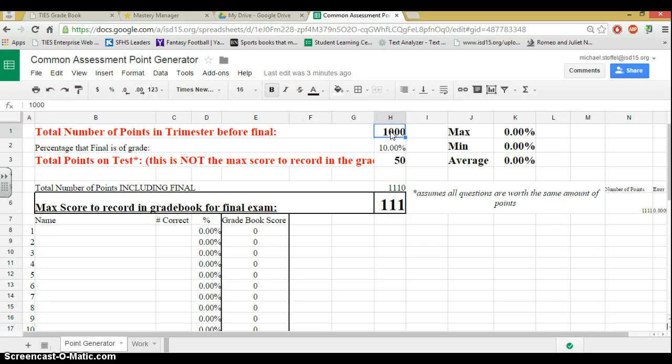So that's the first number I'm going to put into the Common Assessment Point Generator sheet. I'm going to come over here, type in 453. Now, some departments might put in 10%, 12%, 15%. You can change the percentage here as well. You're going to see some numbers automatically change, like the number down here, which is the number of total points for my gradebook. So if I change it back to 10, that's what we've agreed on in the language arts department. I'm going to need to put in a common assessment that's worth 50 points in my gradebook.